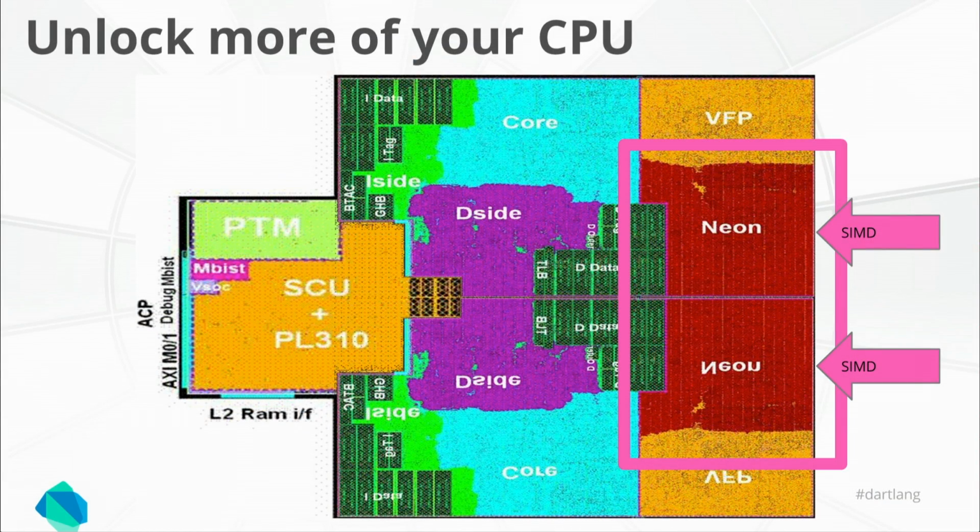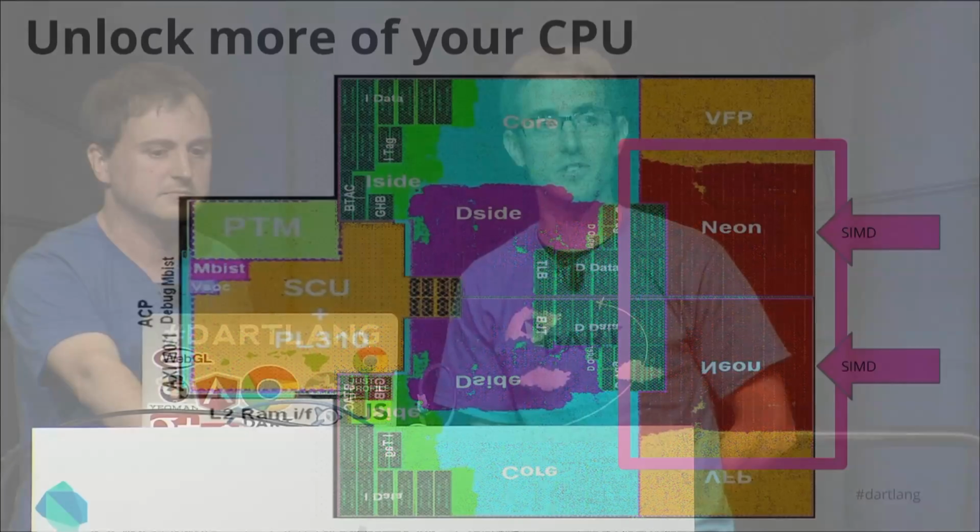And in addition to that, we're able to use more of your CPU. So we've added SIMD extensions recently to Dart. And if you look at a modern CPU, a significant portion of the die is dedicated to these vector processors, these SIMD processors. This is an ARM CPU, and you can see that almost a third of the CPU is dedicated to the NEON and vector operations. Traditional web programming today cannot unlock the full capabilities of your CPU, and that's a real shame. And so the Dart VM says, let's give you this power.